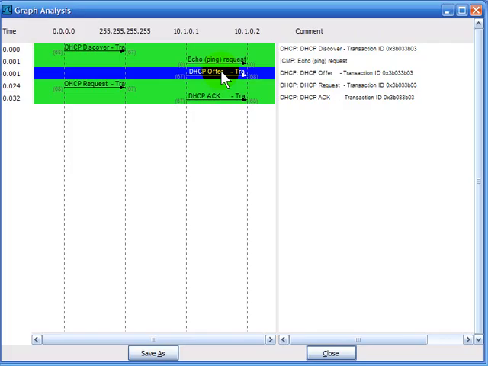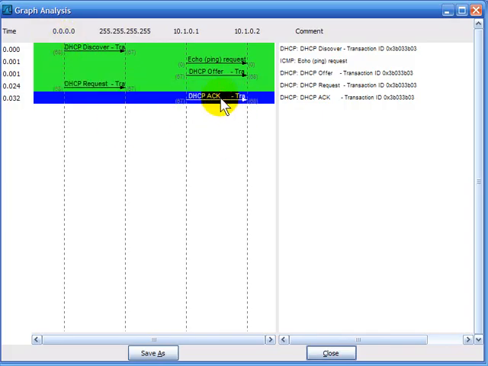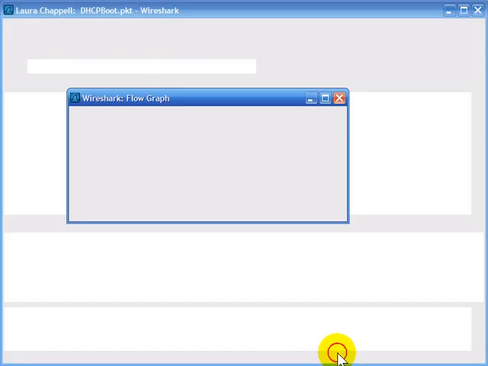So here we can see that the offer goes out explicitly to 10.1.0.2, but my workstation doesn't take it yet. My workstation sends its request back to the DHCP server through the broadcast address using that 0.0.0.0 address again. And then we can see that there is the final piece of the DHCP process where the server sends back our final acknowledgement. From this point on, our client can actually start using 10.1.0.2 to do everything. So DHCP just looks a little weird when you look at it in a flow graph.